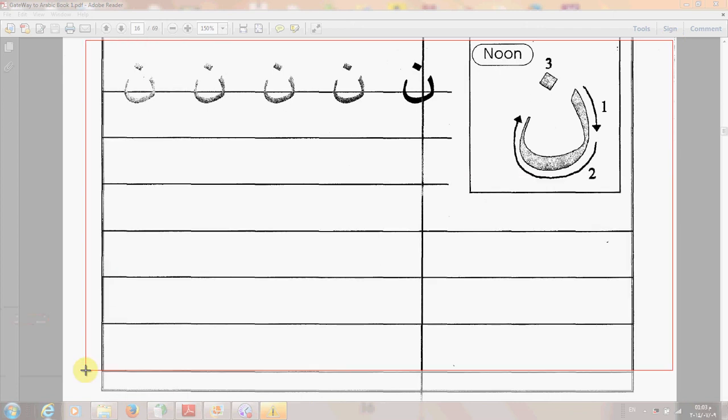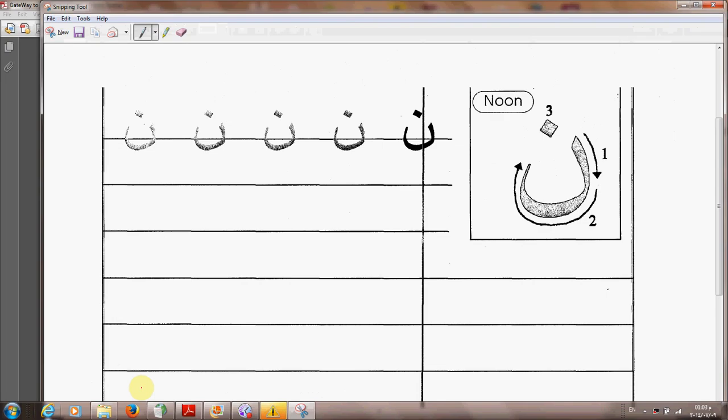How to write it? Inshallah, this should be easy for all of you. You're going to go through a half circle, like this, or like a bow, as I told you. And one dot on the top. That's it.